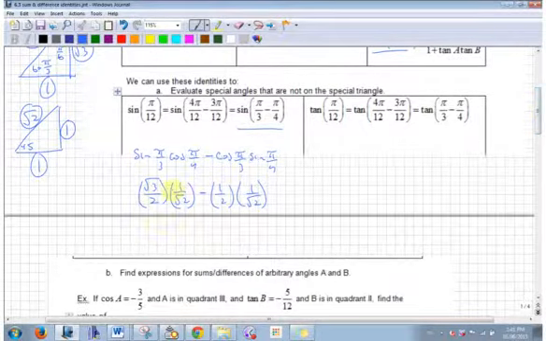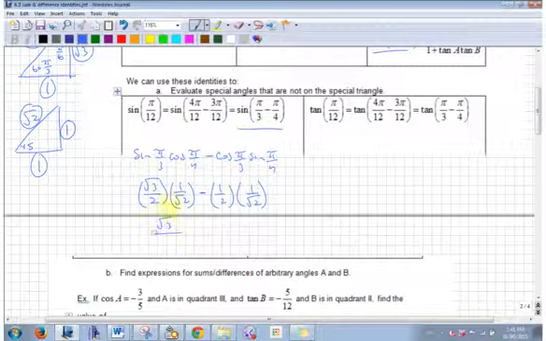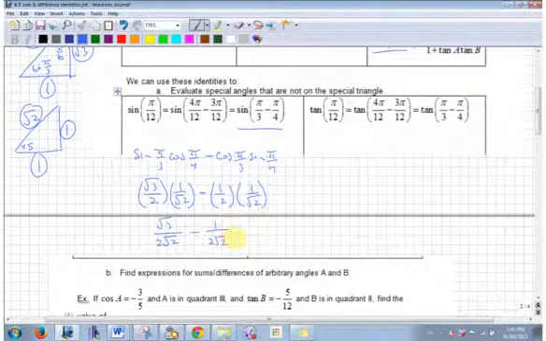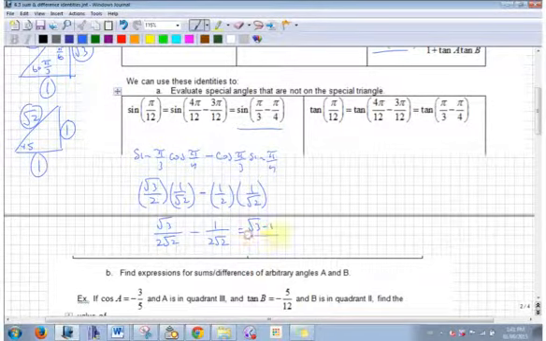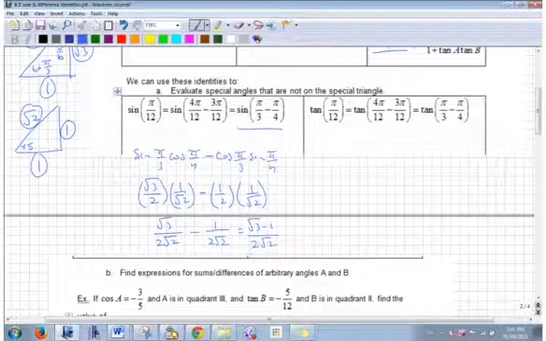Okay, what's this? Root 3 over 2 root 2 minus 1 times 1 is 1 over 2 root 2. Do I need a common denominator to subtract fractions? Yes, and I do. So I can just go root 3 minus 1 all over 2 root 2. And that's as clean as I'm going to keep that one. Okay, I could rationalize the denominator, but in this case, why bother? I don't think it's going to make it any nicer.